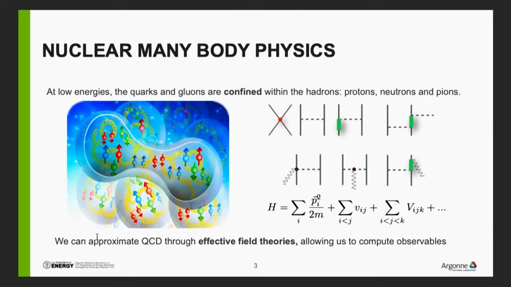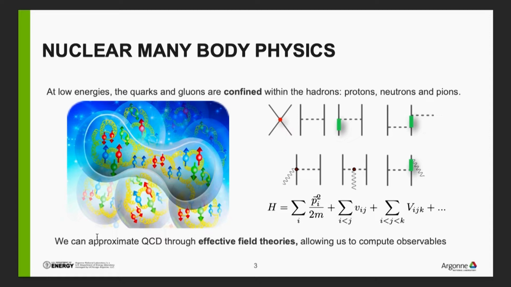At low energies, which is typically where you find them in a nucleus, the quarks and gluons are confined. That means they're all bound up into a proton or a neutron, or this particle called a pion. If you haven't heard of them, pions can be thought of as kind of force exchange particles in nuclear physics. So when a proton and a neutron bounce off each other, they might exchange a pion. Kind of like electromagnetism waves are the interactions of light and also electricity and magnetism.